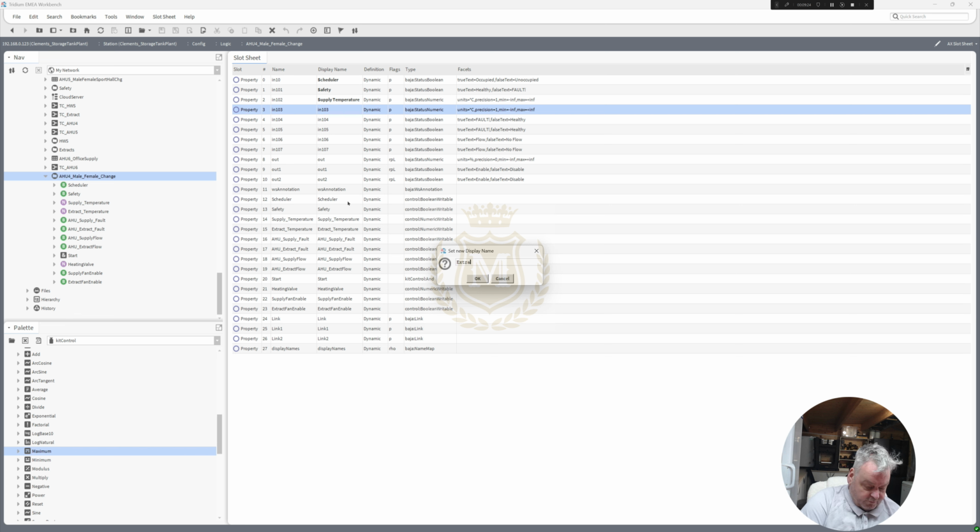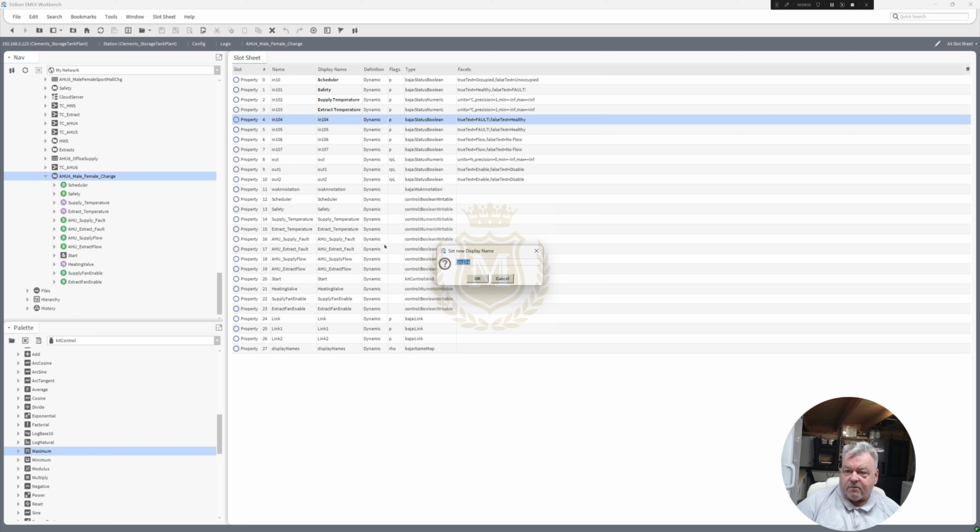Extract, and then supply fault, put a capital F in there.